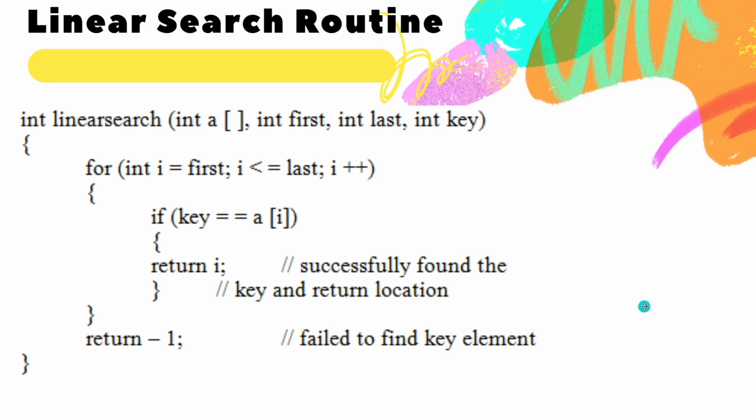So, in both cases your complexity would be order of n. Suppose the element to be searched is found in the first position of the array, then we can say that its complexity is order of 1, and that is going to be the best case for linear search. The average case would be the element available at any other position apart from first and last, and the worst case would be finding the element at the last position or nowhere in that list.